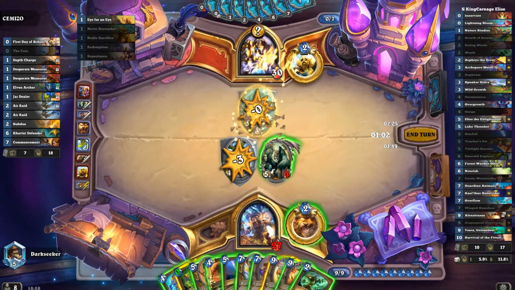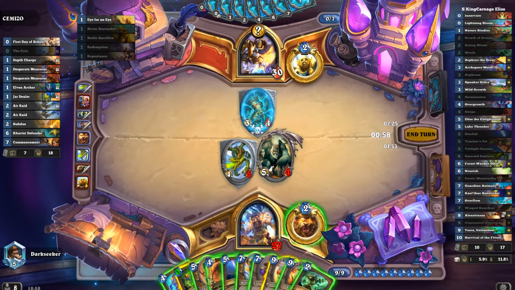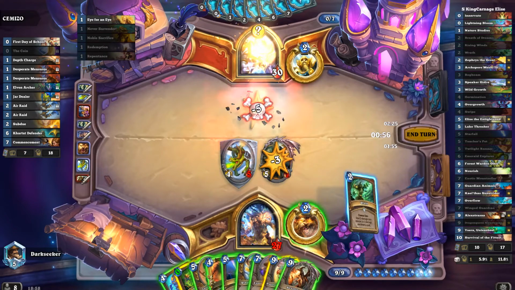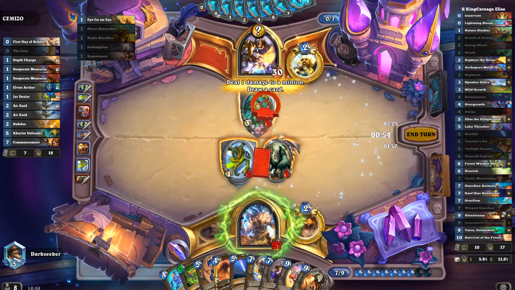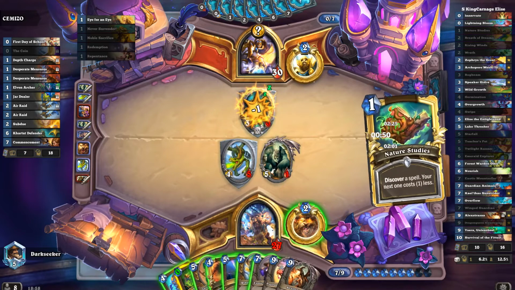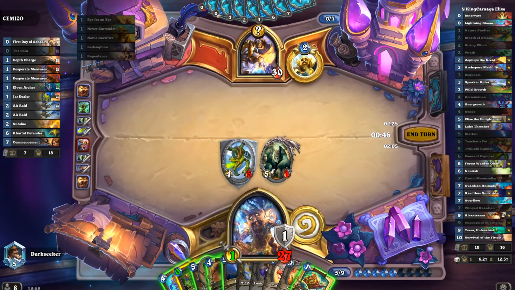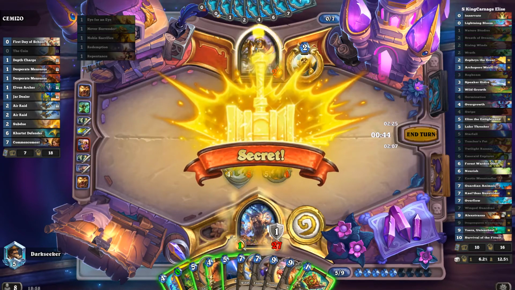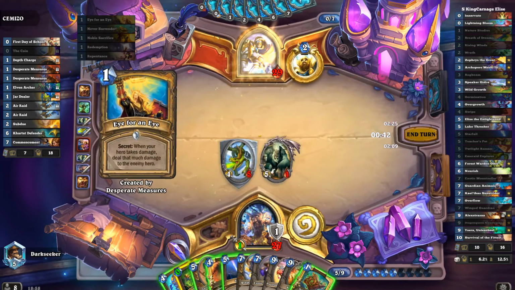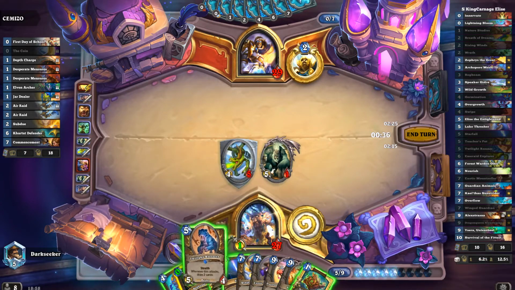Stop the rot! So I'm curious about his deck. So I'm ordering the attacks in this way because I want to draw a card, and I want to pop Eye for an Eye and take the least damage. Okay, sure. And why not?